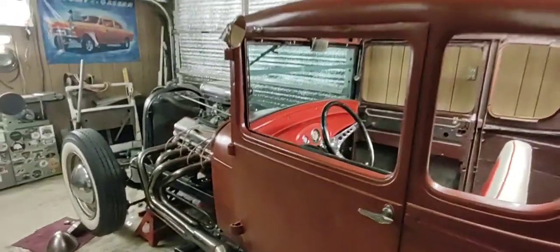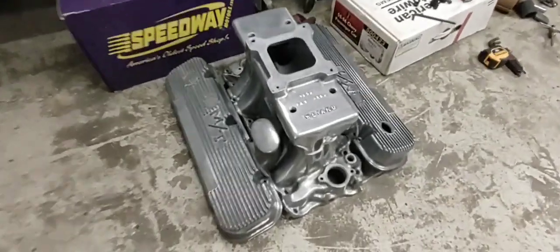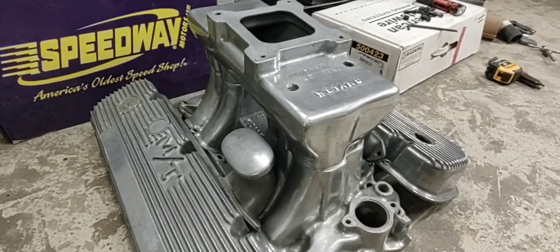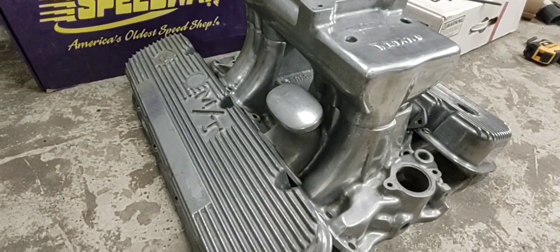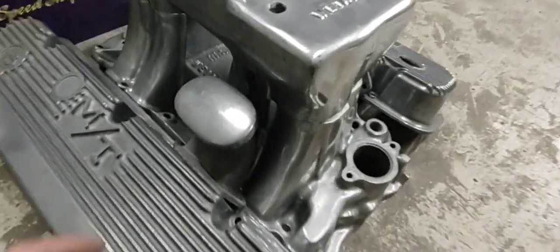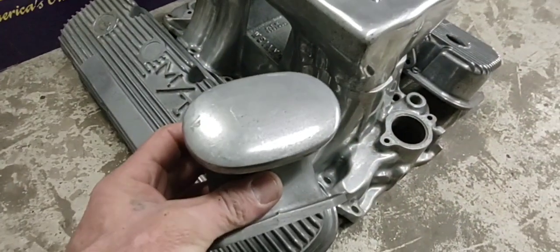Appreciate it, Stacy. And what always makes your hot rod better, if you know me, got to have a tunnel ram. So I picked up this Weiand tunnel ram. It's pretty slick. It's just like the one on my '55, but this one's been polished over the years. And I got these Mickey Thompson valve covers too to go with it, just like on the '55. I almost wish I had this set up on my '55.